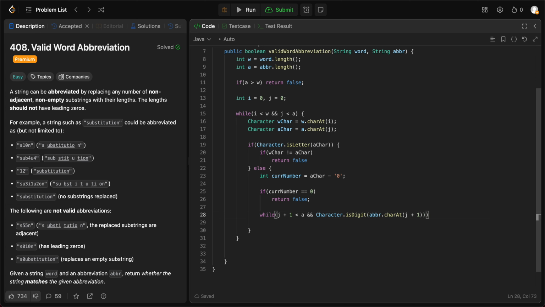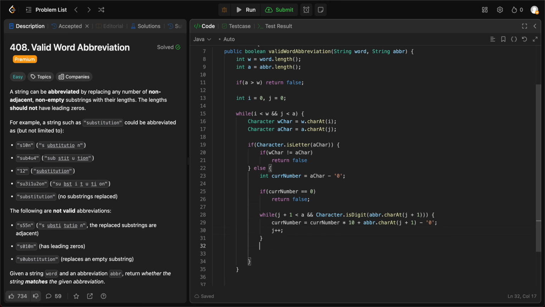If this is a digit, we need to update the current number. The current number would be equal to, you take the previous number and you multiply it by 10, and then the digit that you get from here, it would be in the ones place, but you need to make sure you get the actual digit. That's the reason why you're subtracting the ASCII value from it. And then once that is done, you increment j by 1.